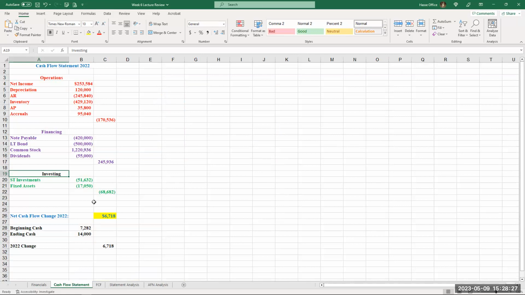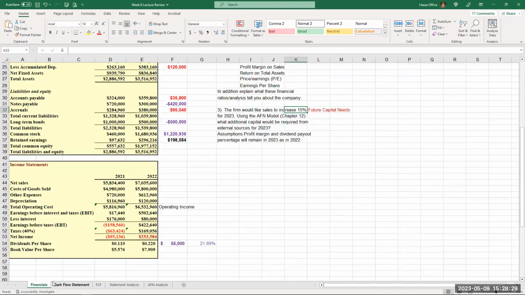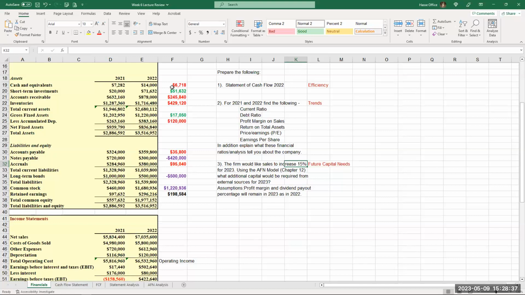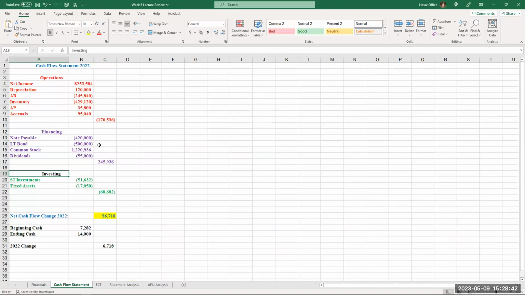A couple of pros or good things. They made a profit last year. Their sales increased, which is good. But at the same time, they didn't generate much cash. All the cash they generated from operations, which was negative, went to pay off existing debt, and they needed to issue more stock, the most expensive form of capital, to do that. So this company has a cash flow issue. Going forward, that could be important to know about the future of this business. And that would be one of the analysis if you're looking at 2023.